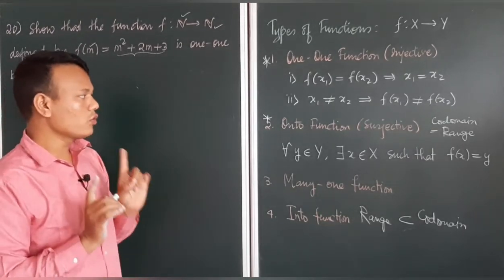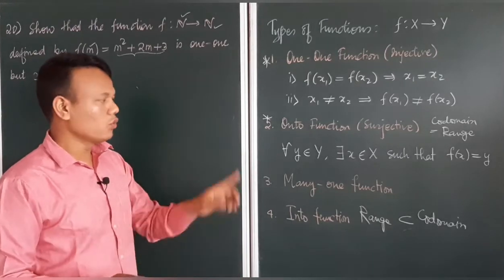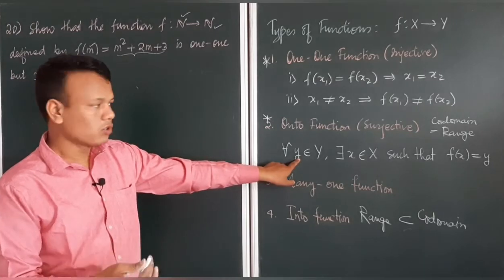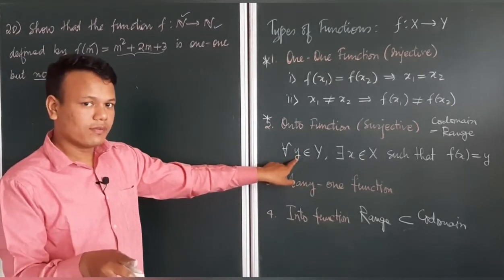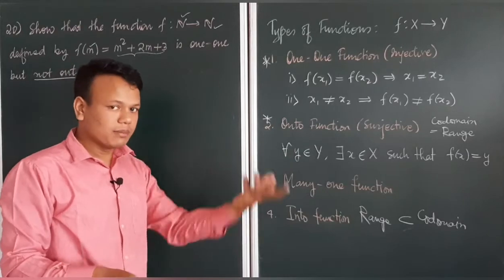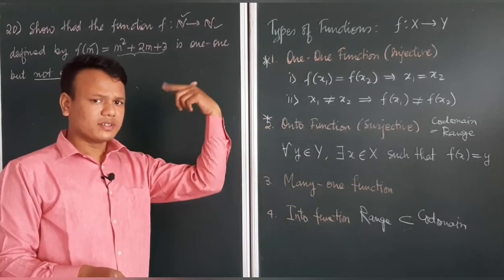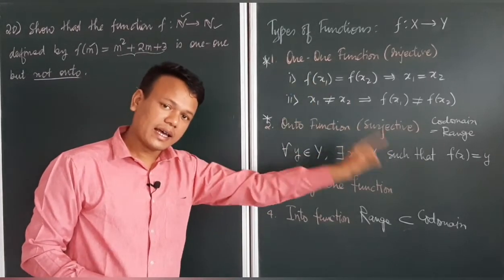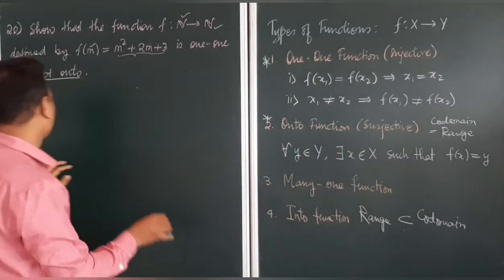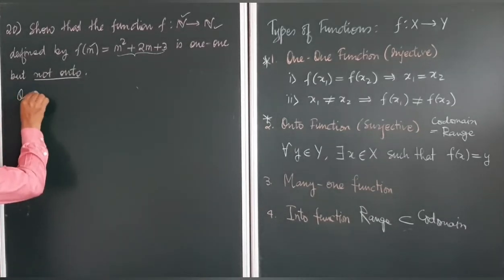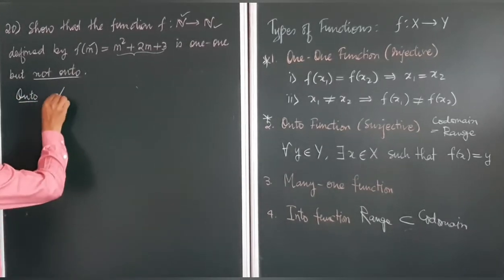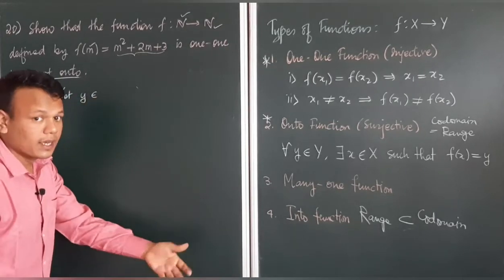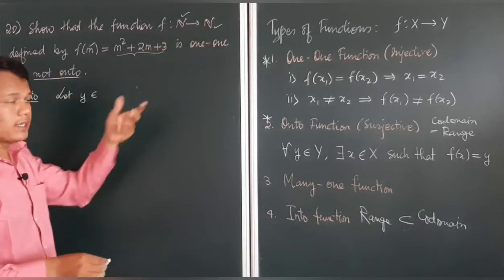In order to prove that a function is onto, what we need to show is we first choose a random element y from the second set, because we know that in the second set every element is mapped from some element of the first set, isn't it? So I'm choosing one random element from the second set, and that has to get mapped. I'm checking ontoness here. So let y be chosen from the second set. And what is the second set here? The second set is again N, isn't it?